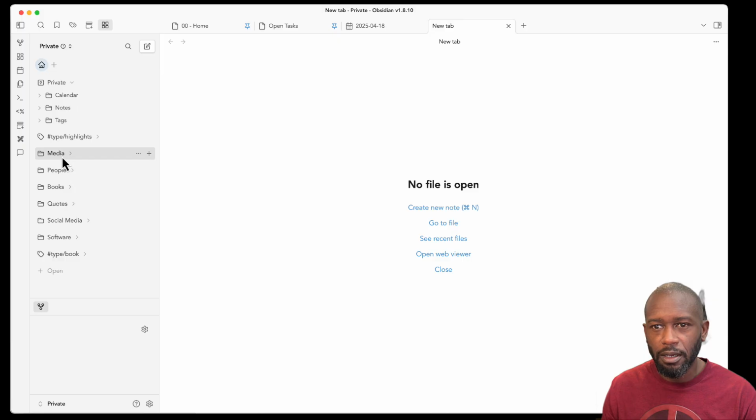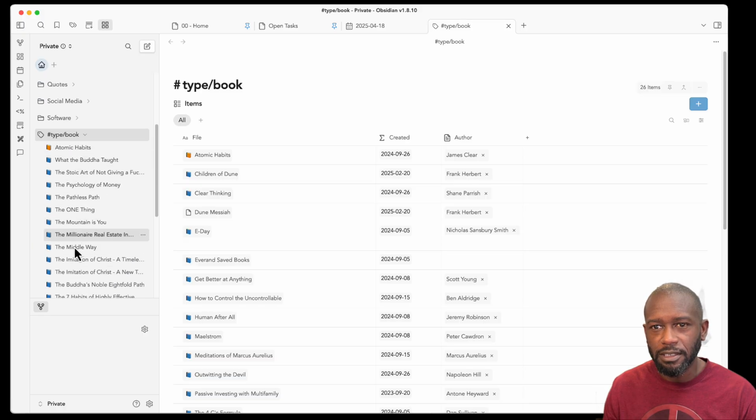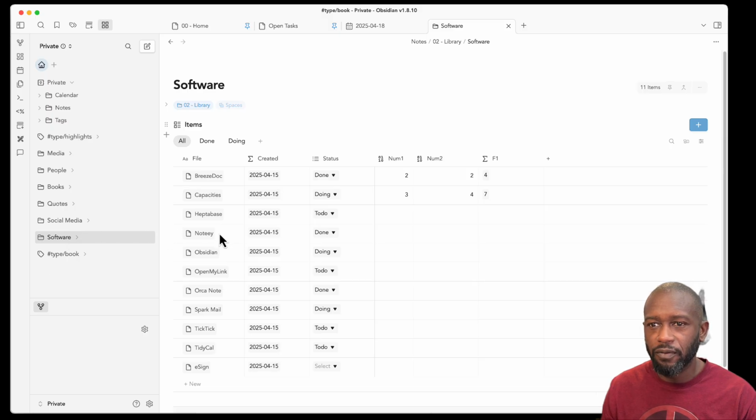Now, typically when you click on these, by default, it usually expands the actual folder, and you get everything in a list type of view, similar to what you get from the native file explorer. I turned that off so that when I click on it, everything simply shows up here in the main pane. It shows up by default as either a table view or a list view, depending on how you set this up. But we're looking at a table view of everything associated with this particular space. If I click on another space there, I get different information.